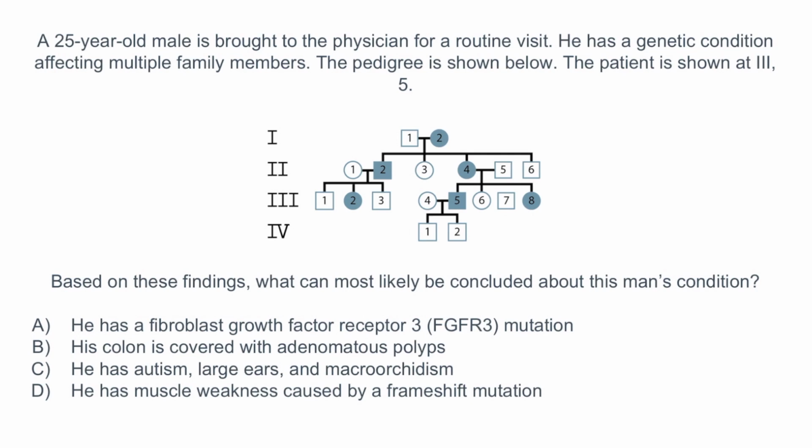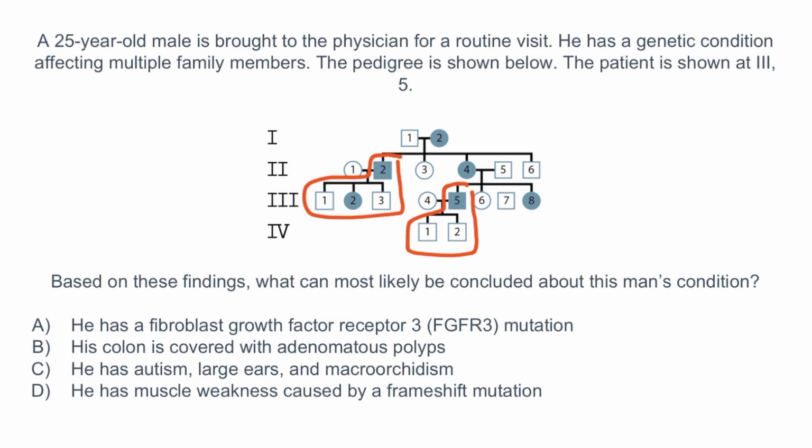From the pedigree, we can see that this is either an autosomal dominant or X-linked dominant condition because multiple generations are affected and both males and females have the disease. Recall that in an autosomal dominant condition, there will be male-to-male transmission. In this pedigree, we see no male-to-male transmission, which is made clear by looking at the offspring of the men right here and here. Therefore, this pedigree represents an X-linked dominant condition.